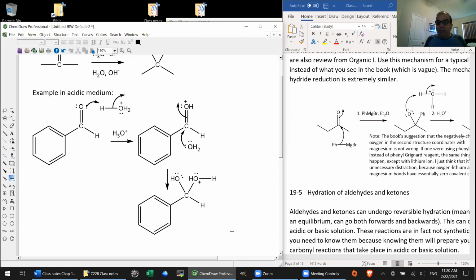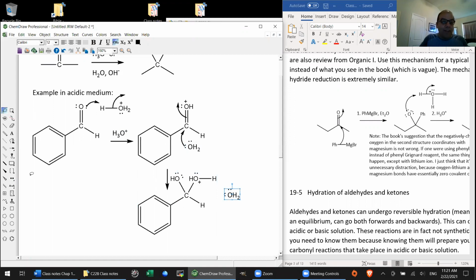And now we're only just one step away from the very end. All we need to do to get to a neutral compound, remember you need to know that too. Generally, you're aiming to get to a neutral compound at the end. I'm hard pressed to think off the top of my head of any counterexamples. So that means all we need to do is pull off that proton. So how do I know what to put there to use as my base? By looking at what I'm given. All I see besides the organic species is H3O plus. That's certainly not a base. The only base that we have around in any reasonable quantity is, you guessed it, water. So that's what we're going to use.